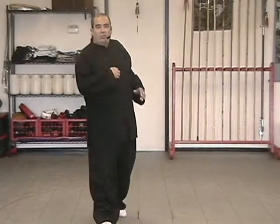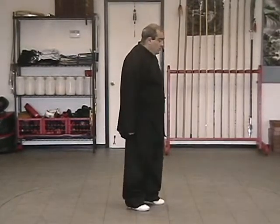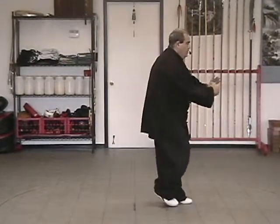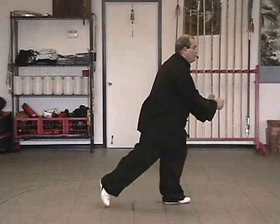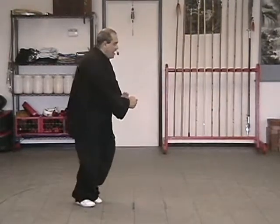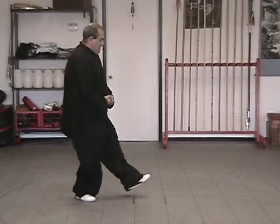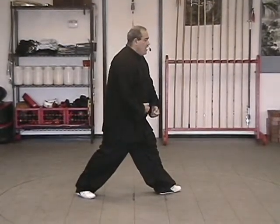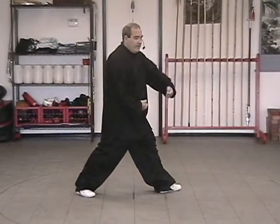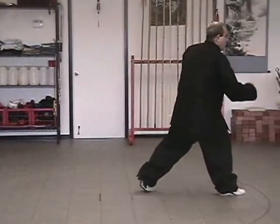We'll show you both angles on a side view — one angle where you can see the foot more, one angle where you can see the hand work more. From our inside empty wood, we step with the right foot initially — push off with the left and the back as both hands come into the Dantian. Now let the left foot lead; left hand comes out with the left foot, breaking it down, and then right hand and foot together.